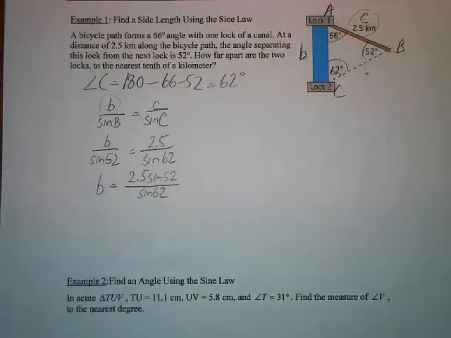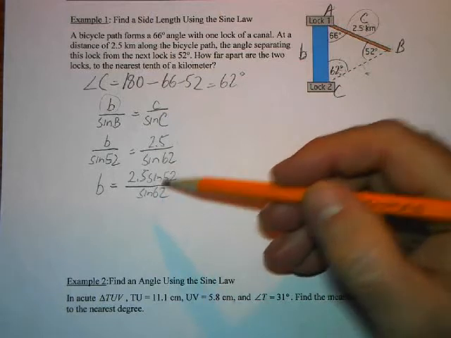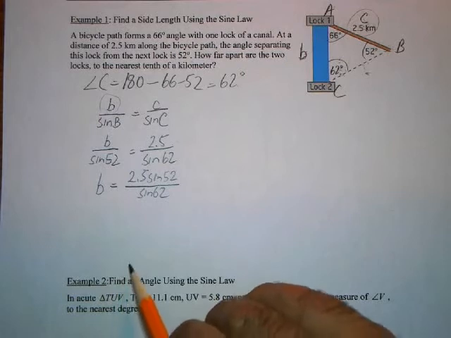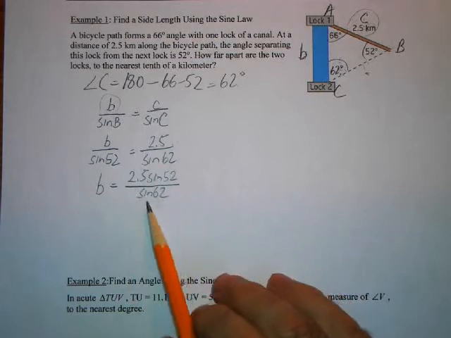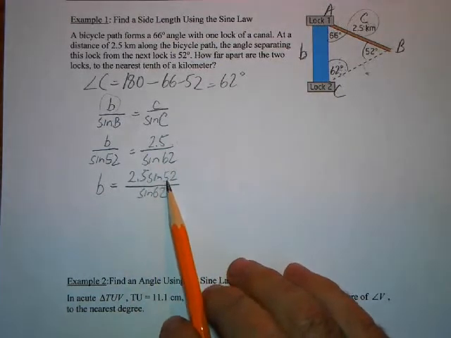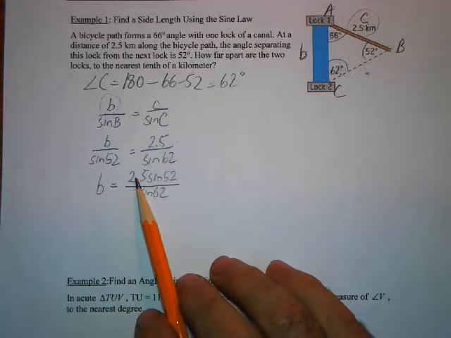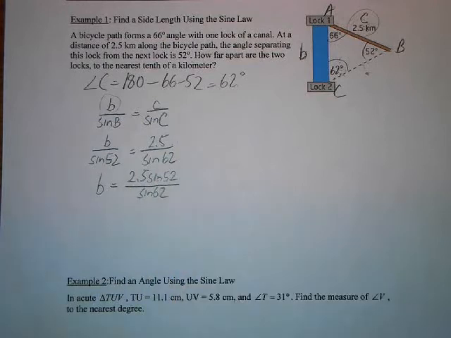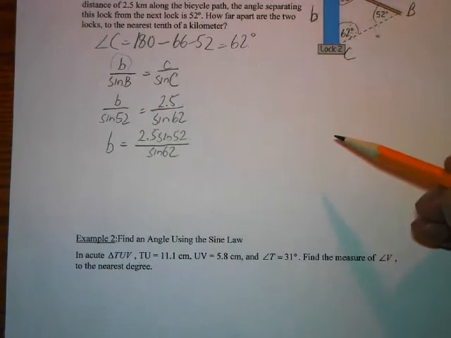So please practice doing stuff like this because every calculator is different. Some you can put the whole thing in. Some you'll have to, like if I'm doing this on my iPhone calculator, what I would do is 52, then the sine button, then times 2.5 equals, and then divide by 62 sine equals. So it's a little more number keys to be pressed if you have a calculator like that.